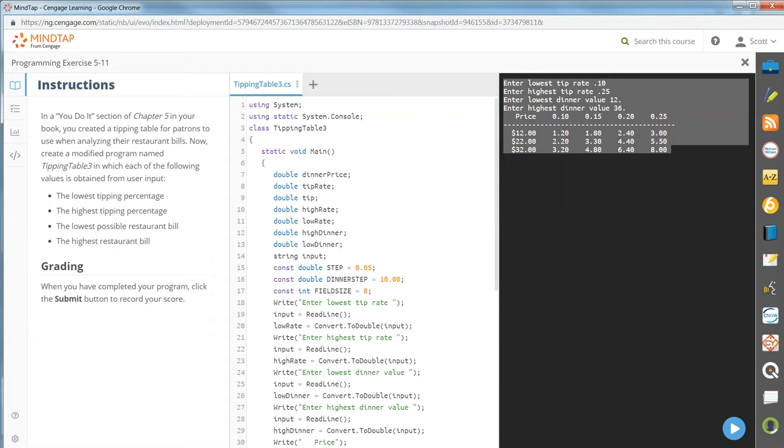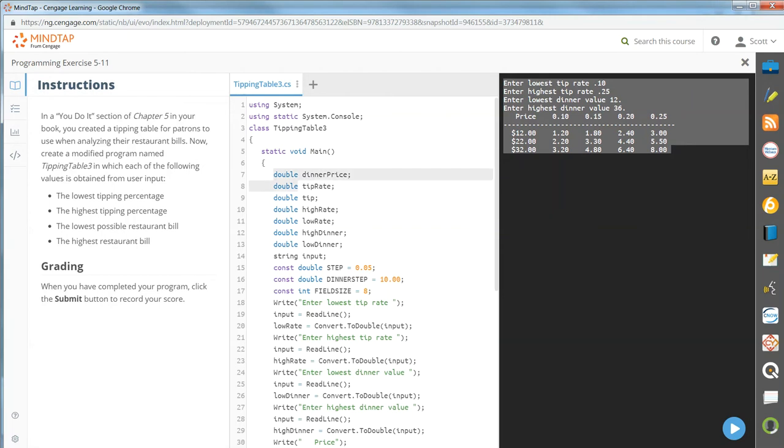And we set whatever the low end was, which 0.10 was the number I chose, and went all the way up to 0.25. We've got a step value, we'll talk about in a little bit, of 0.05. So it'll increase by 0.05. We select the low range to the high range, and we increment by another step of $10 for each level. And then for each one of those levels, we'll calculate what the tip percentage would be, or the correct tip. So let's go through the code.